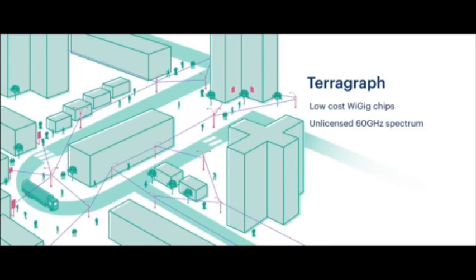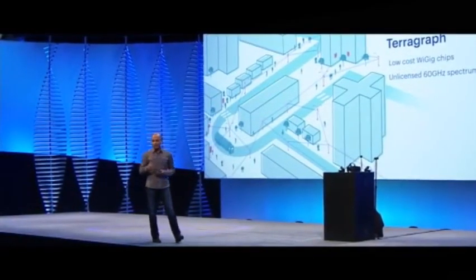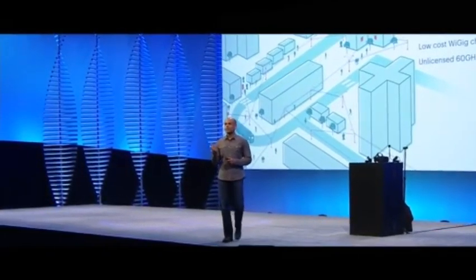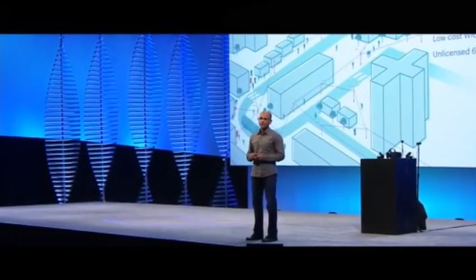The other thing that we take advantage of is that we use unlicensed spectrum at the 60 gigahertz range. Now there's lots of spectrum available here, so we have lots of capacity. The other thing that's great, it's unlicensed, so we don't have cost to procure this spectrum. And finally, 60 gigahertz in that industry has always been something that was, frankly, a bit frowned upon because it gets really easily absorbed by water and oxygen. So it doesn't have a very good range.